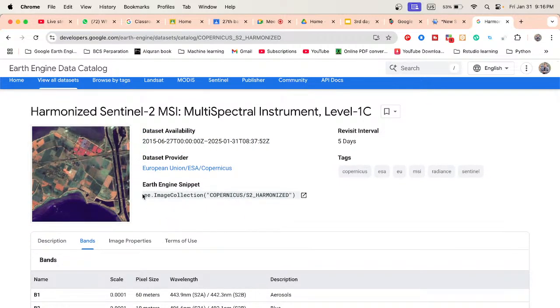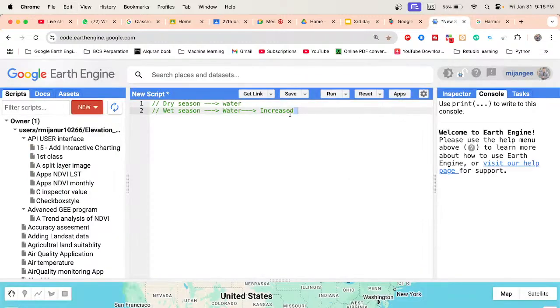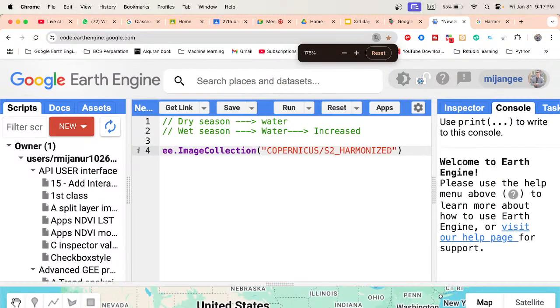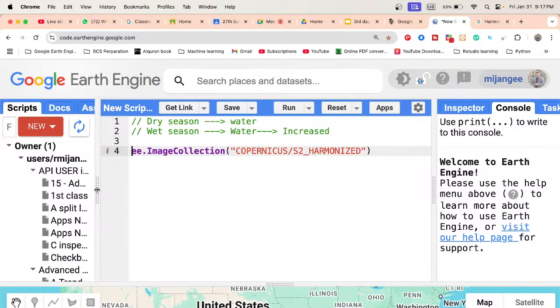First of all, just copy this ID and then paste it here. And further, just take a variable name. You can put any name as a variable. Suppose I use the var keyword and put the name s2 equal to these things. So this is my image collection. This image collection I simply store in the variable s2, and further try to filter this image collection for two time periods, mainly summer season and rainy season.